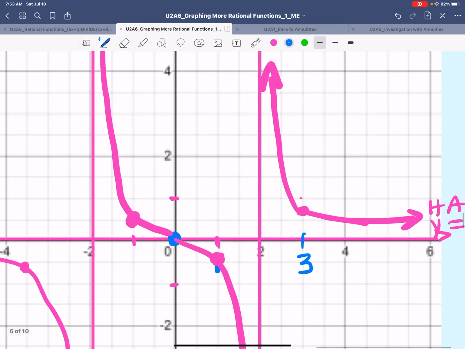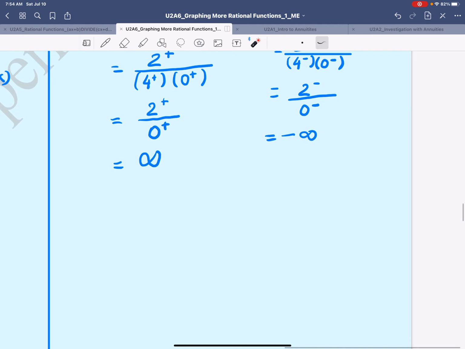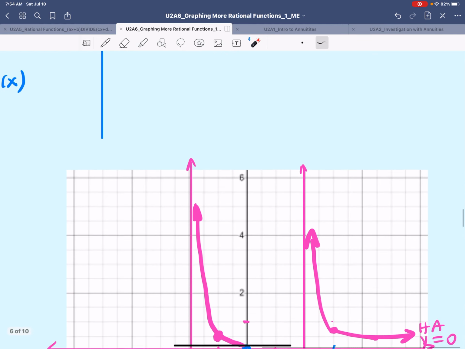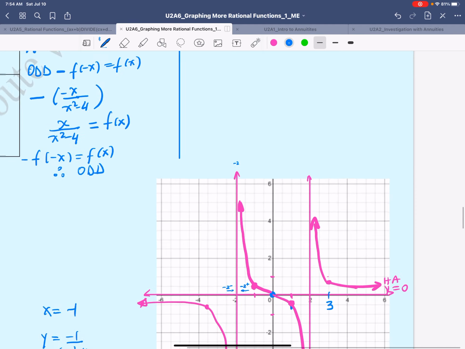So let's take a look at the graph. When we approach 2 from the left-hand side, the graph for those values of x is going all the way down. So the y values approach negative infinity. In the same way, you reason about x approaching negative 2 from the right and from the left-hand side of it to determine the end behavior, so to determine the values of y.